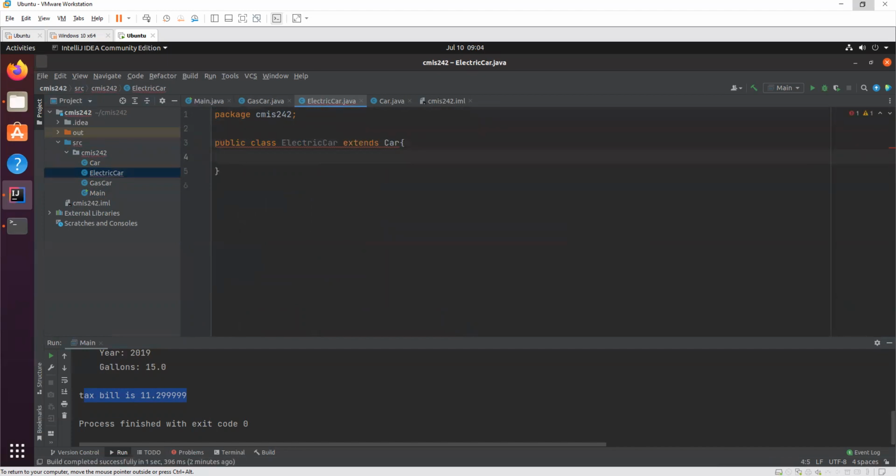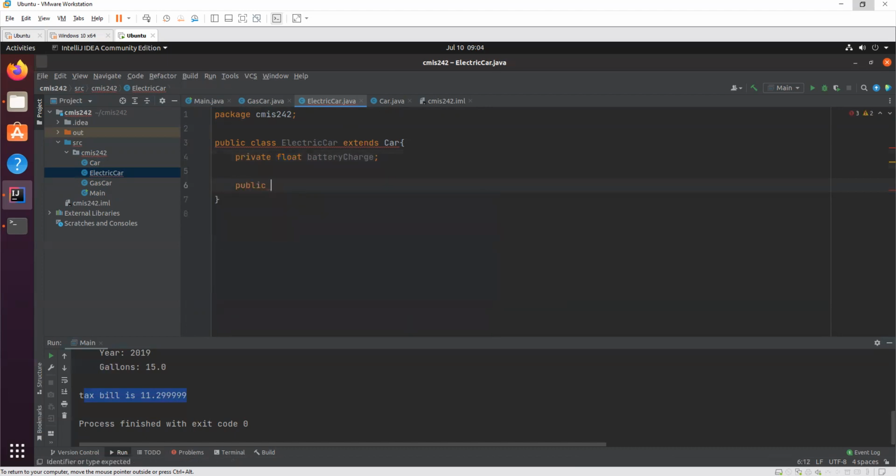It's not going to extend gas car because an electric car is not a gas car, right? But an electric car is a car. And instead of gallons of gas, an electric car probably has the battery charge, right? And I use float because let's say it's anywhere between 0% to 100% charged, all right?